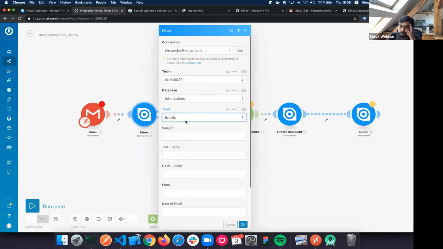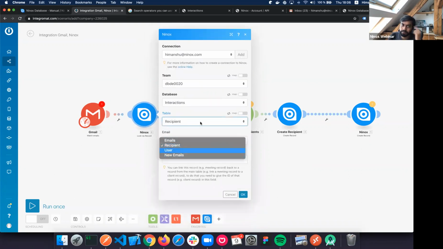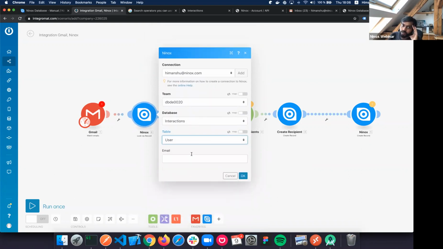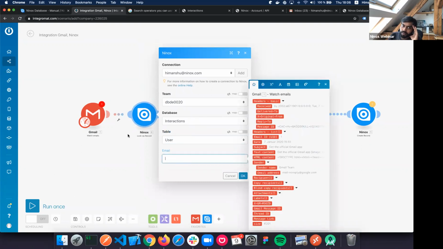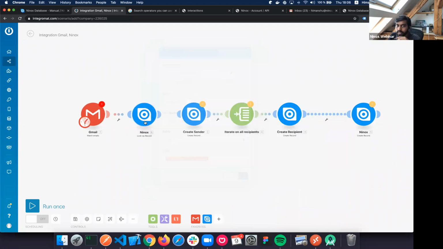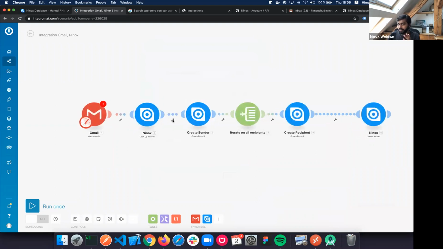Let's pick users. So if the sender address of a particular email is in this table, then I'm not going to create that. This module should look for the record, and once it has the record, it will have it.